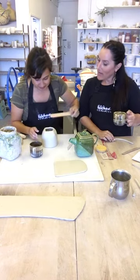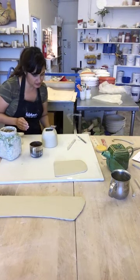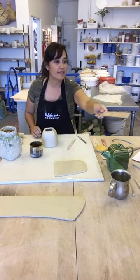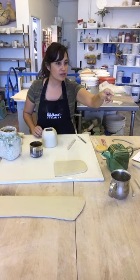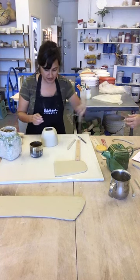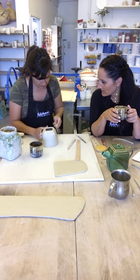Okay, so... Oh, a little tapper. Yeah, and I would normally go get a paddle, but I'm live on Molly. It's okay. What about this wooden spoon? We have a paddle. Is it over here? Yeah, it's right there. This? No. The other one is like squarish. I don't know. This one. Yeah. That's perfect. I don't have a paddle, maybe because I don't do much hand building. Yeah. I need to get a paddle. Oh, yeah. If you are hand building, paddles are your best friends. Okay. Look at that.